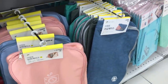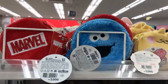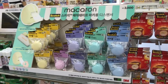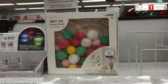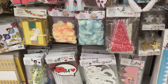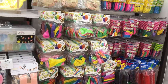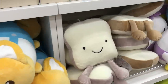Here's another thing I like to get at Daiso. These are little pouches that you can use to organize your clothes in your suitcase so that everything doesn't get all mixed up. It's also nice to have an extra one for your laundry to keep your dirty clothes separate from your clean clothes when traveling. I think I showed you guys these before, but these are all the different macaron tape dispensers — the only problem with those is that you have to get an extra small roll of tape to refill them, which can be hard to find. Daiso is also a great place for party supplies. I always get birthday balloons, banners, and decorations for my kids' birthdays, and these confetti balloons are actually super pretty — they look a lot more expensive than they actually are.